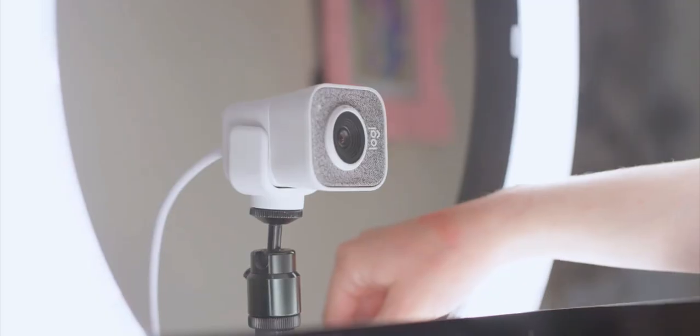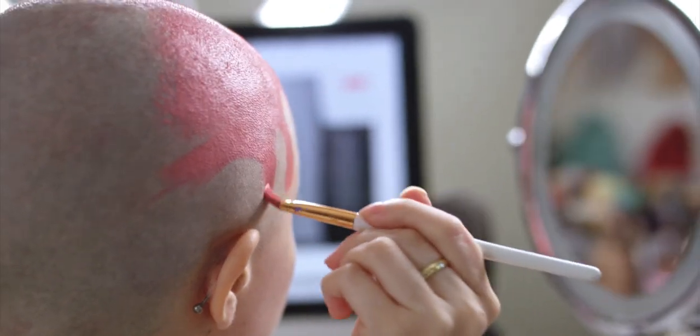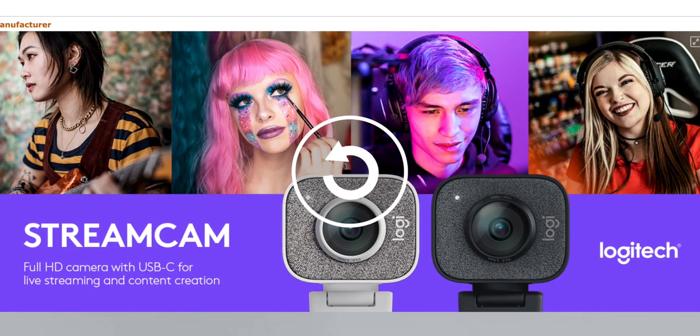I took a look today at the Amazon listing that went up, and almost none of the marketing material actually shows you what images from the camera look like. If you watch the intro video, there are two shots taken from the webcam, and they're less than a half second each. You scroll down, none of these images are taken by the webcam, which is fine, they don't claim to be, but people are going to think they are.